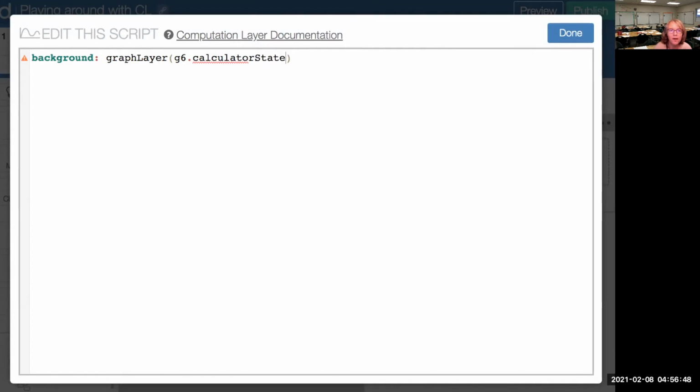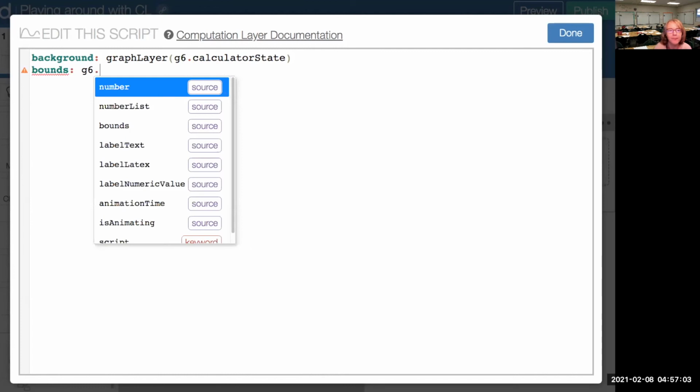Calculator state, I think it just means it's the graphing calculator from there. And then we can keep the bounds the same too, which is nice because then things don't move around. So we want the bounds to be the same as the G6 bounds.